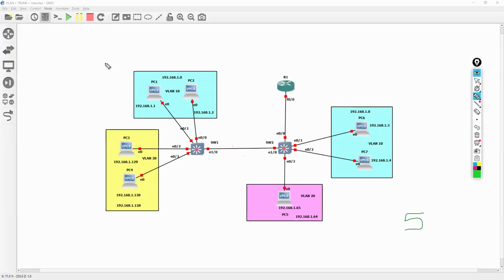I am using GNS3 because it looks very good, because many commands in EVE-NG are not working. For the CCNA point of view, most of the commands will work. No worry. Fine.